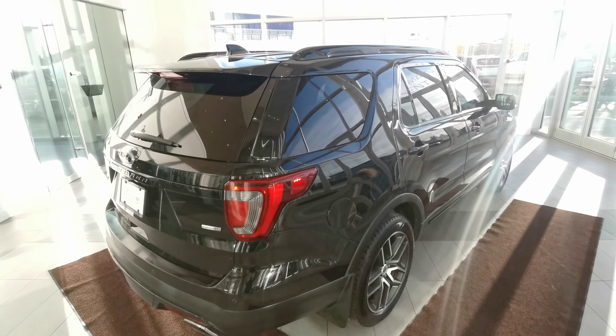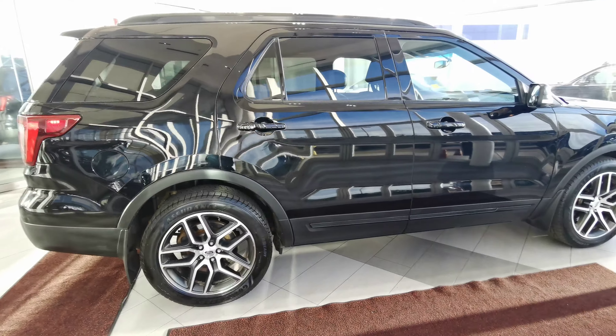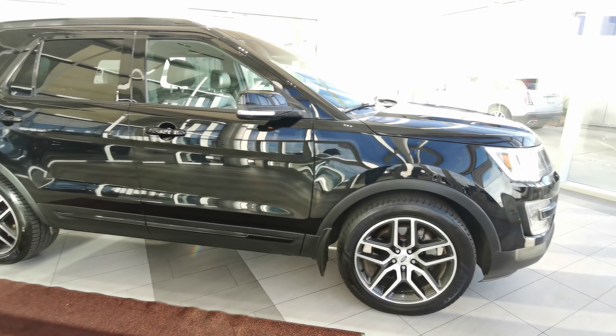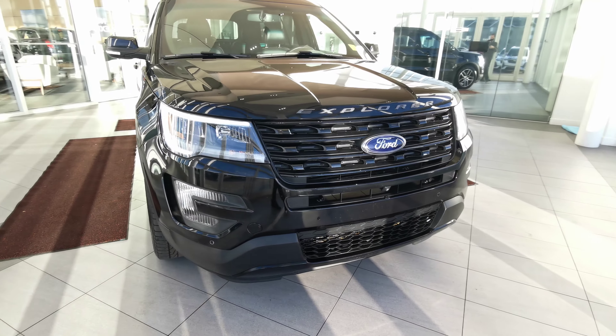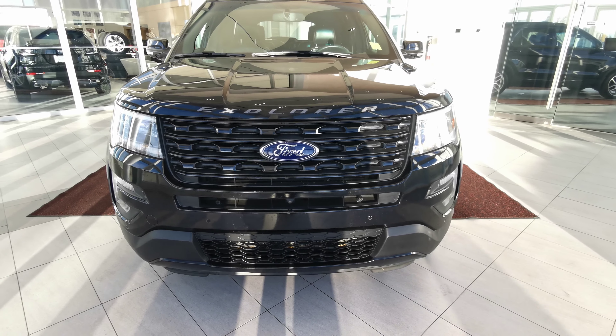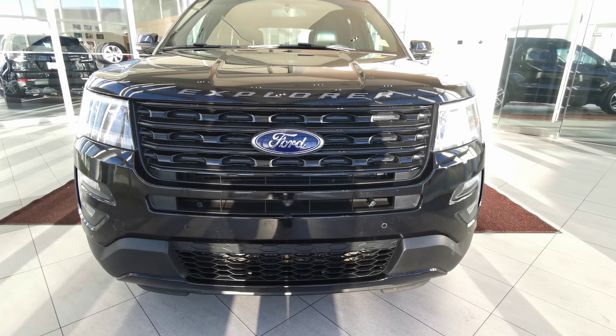Finishing up with the right hand side, you have your shark fin antenna just at the rear. Capless gas tank, blacked out along the bottom and around the windows. This vehicle does have command start and you can see the LED lights. Blackout badging on the front with your black grille. Front and rear parking sensors with a camera on the front as well.